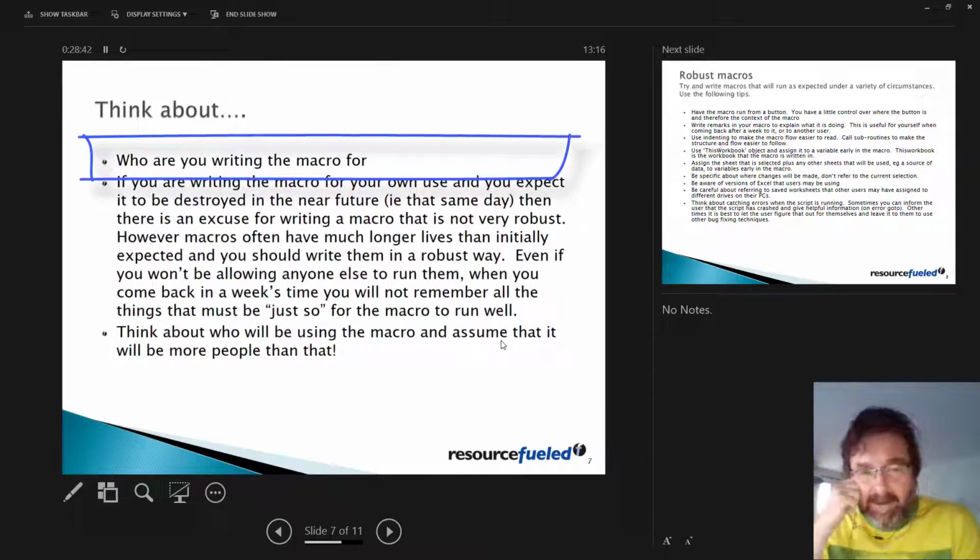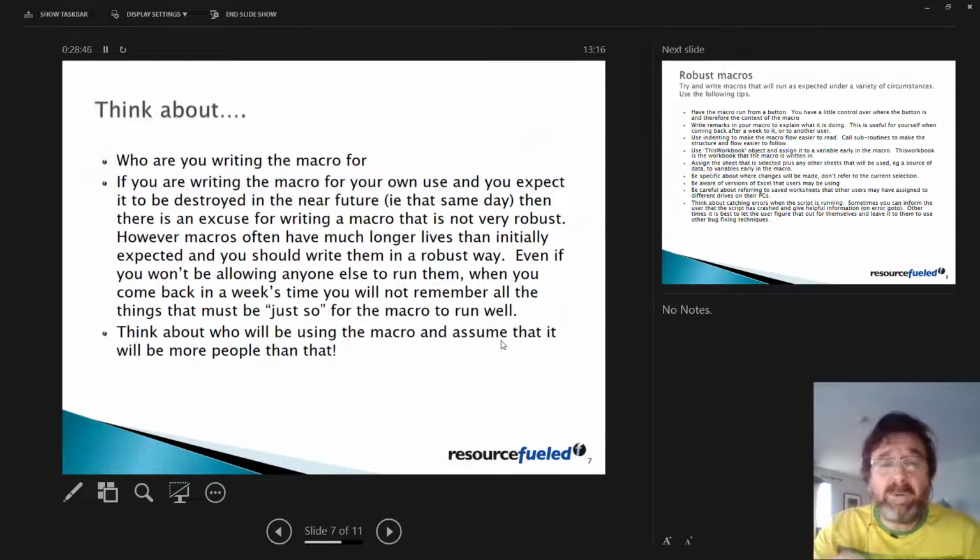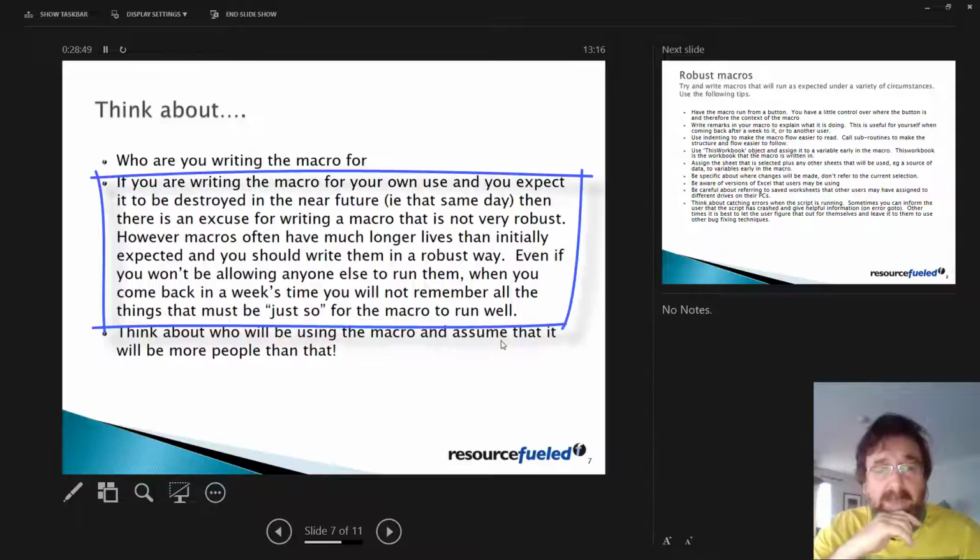Think about who you're writing the macro for. Usually either you're writing it just for yourself, or you're going to put it in a spreadsheet which is available to other people, and if you've become an expert in writing macros, then it's quite likely that the macro will be used by other people. In those circumstances where you've got a long task to do yourself and you've written a macro just in order to do the task that day, and you're absolutely sure that's as long as the macro is going to be used for, then of course you can write a kind of sloppy macro without all of this robustness in it.